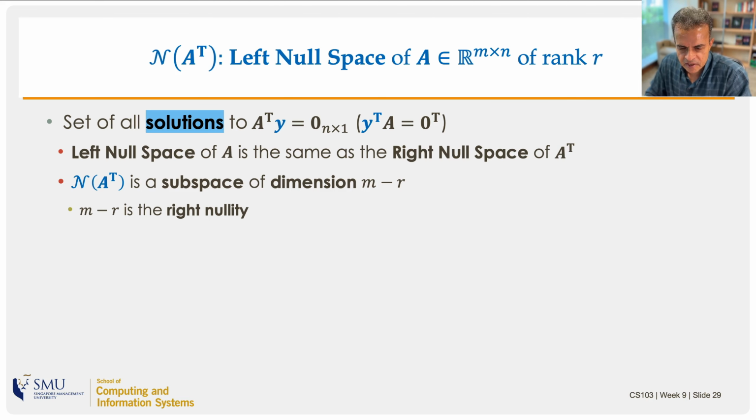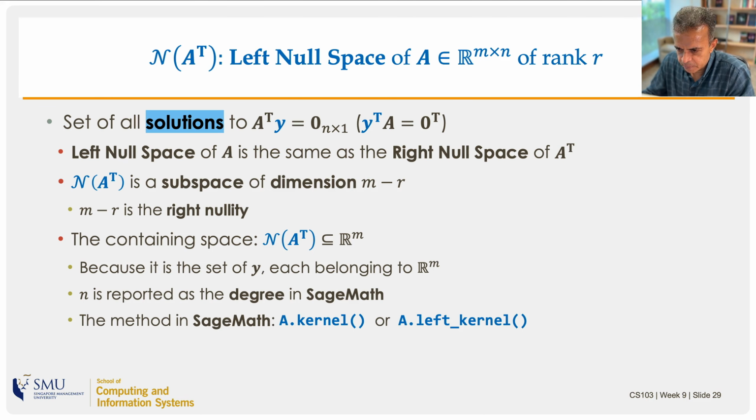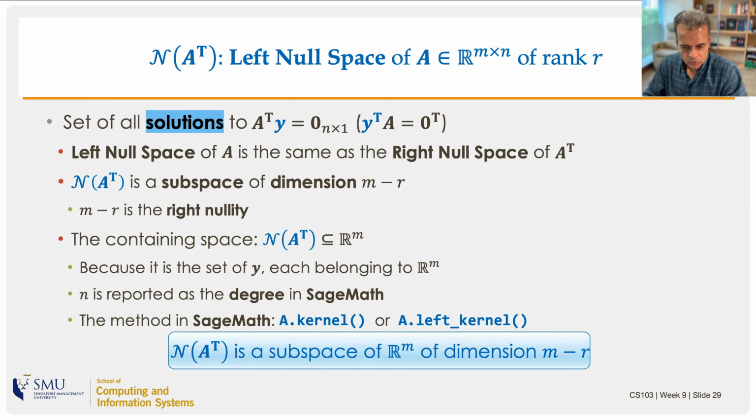And that null space is the null space of A transpose, which is the left null space of A. If I ask you to compute it, you have to say that the left null space is a subspace of Rm and its dimension is M minus R. And the basis vectors would be the special solutions of A transpose, not A. So if I give you a matrix A and ask you to compute its left null space, the first thing you would do is transpose it, and then you would proceed to compute its null space, which would be the left null space of A.